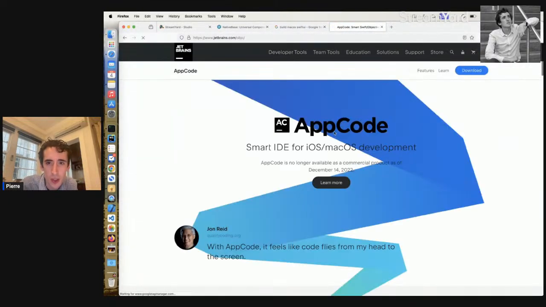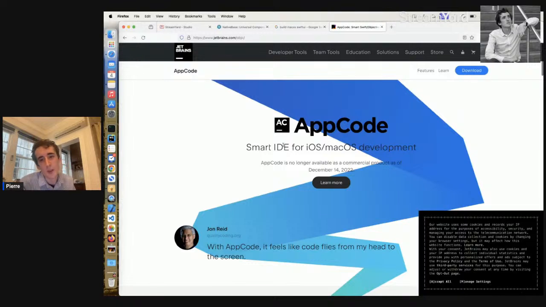There was not enough traction. The sunset happened on December 14th, 2022. There was actually a Copilot integration for AppCode, but now you basically have to use Xcode, and in Xcode there's no way to add an extension.